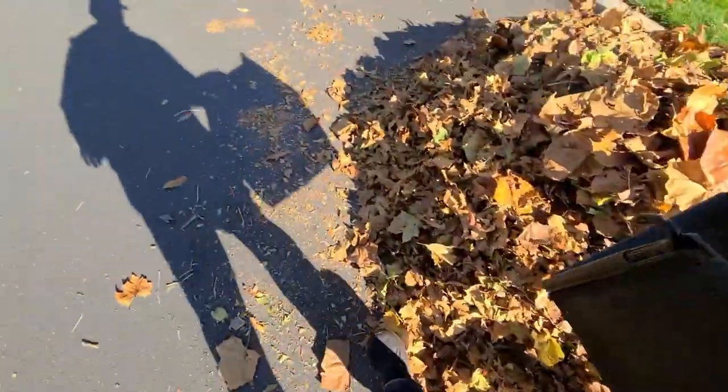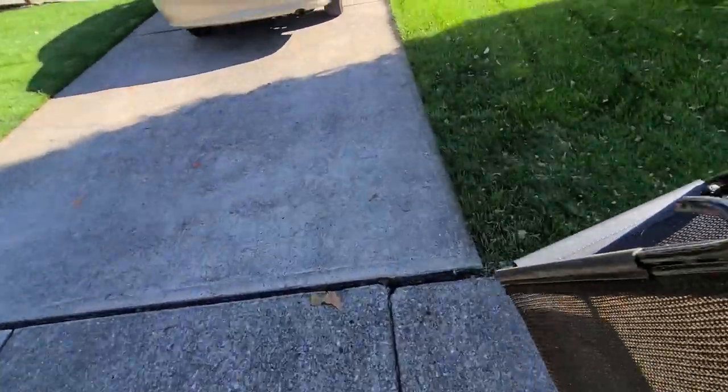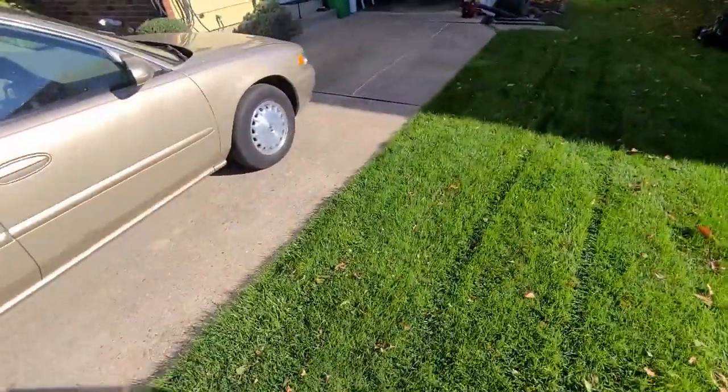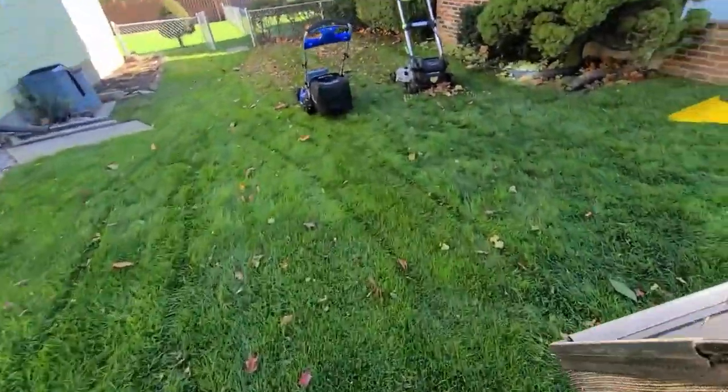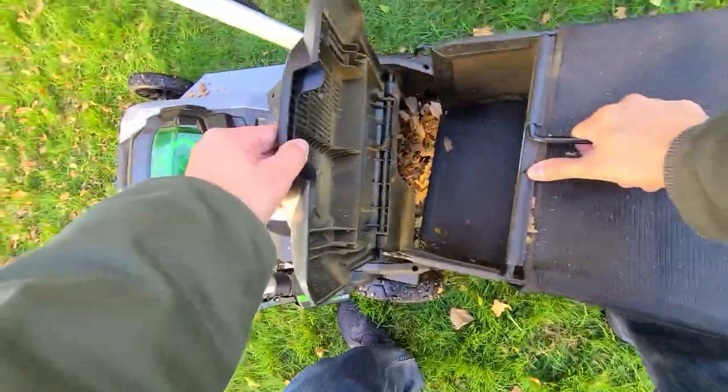All right, that bag's empty. Let's empty the other bag. I'll be a while here, but I'll be done soon. Oh, okay. Yeah, you're good. All right. Yes, it is a fall production.